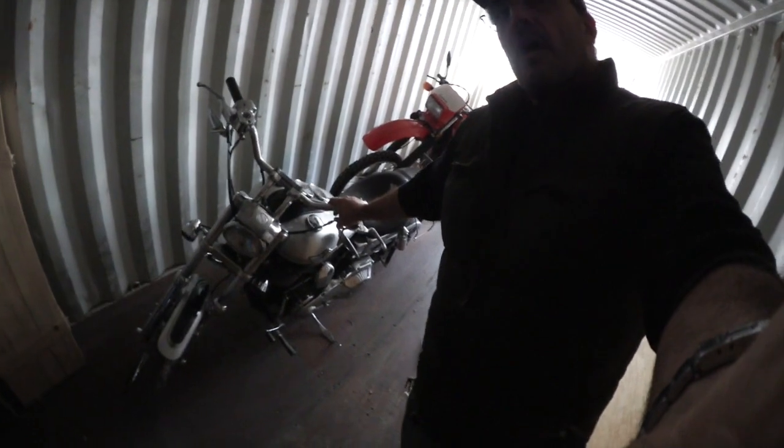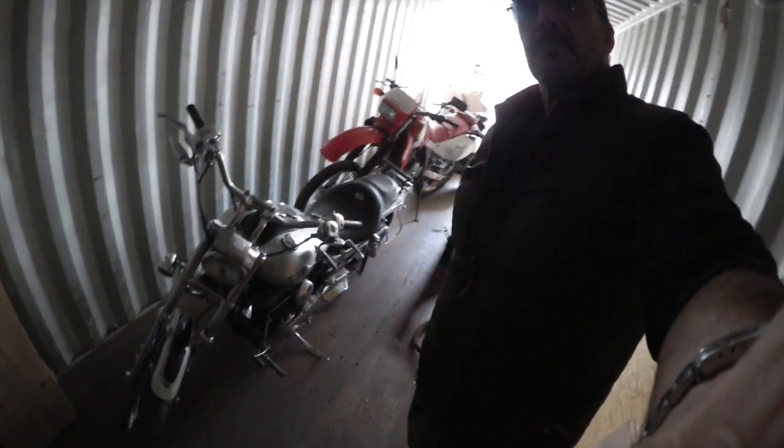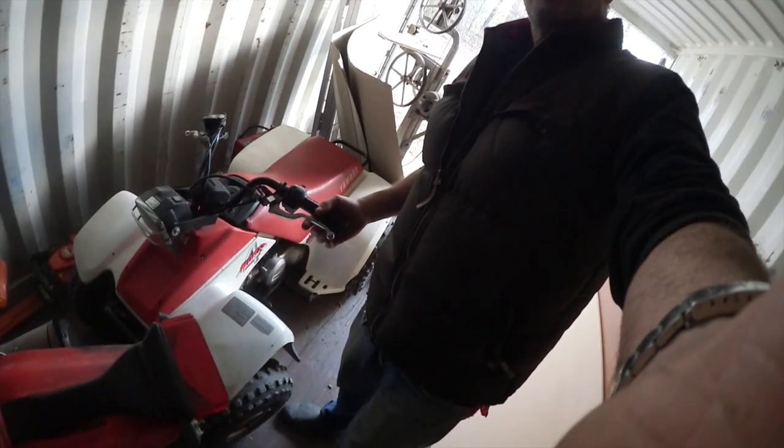2003 Harley Davidson Lowrider. It used to be my main transportation in the city before I got the Vespa. But the Vespa's a little bit easier to handle and it always starts. My 2000 Honda XLR runs good. I keep everything in running order up here just to make sure that it doesn't deteriorate. Here's a little quad that came with the house when I bought it. It was in the garage. It runs well when it's running. When it doesn't run, it's a nest for the mice.